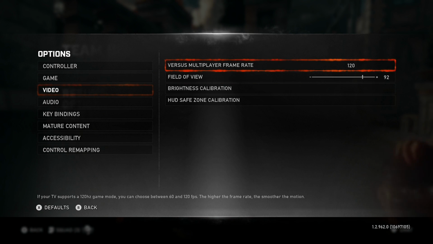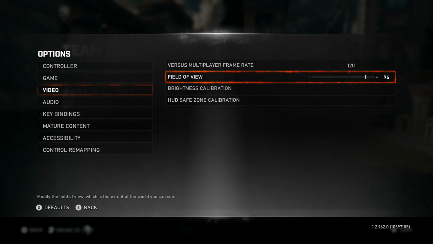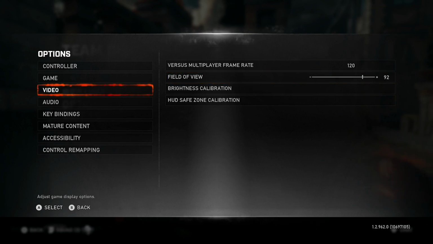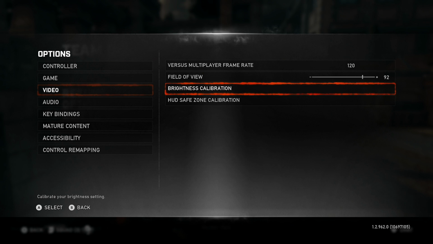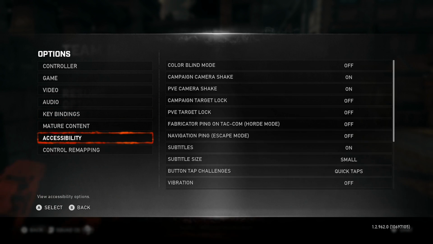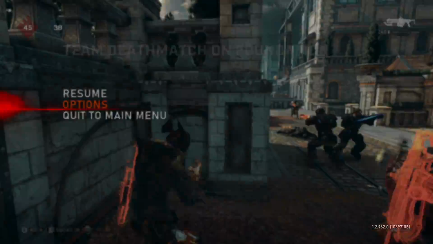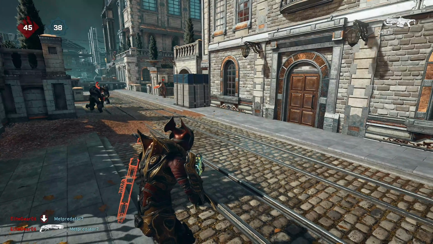And then after, if you could play on 120 frame rate, 100% play on 120 frame rate. I play on the 92 FOV. This is another one that's preference because I play on a 27-inch monitor and it's pretty big. I used to play on 95 on my 24-inch, but since my screen is bigger now, I don't really want that big of a field of view. I might end up increasing over time as I get used to this monitor though. That's completely preference. Doesn't really change too much. It just might make your sense feel a little faster because you have more screen to work with.